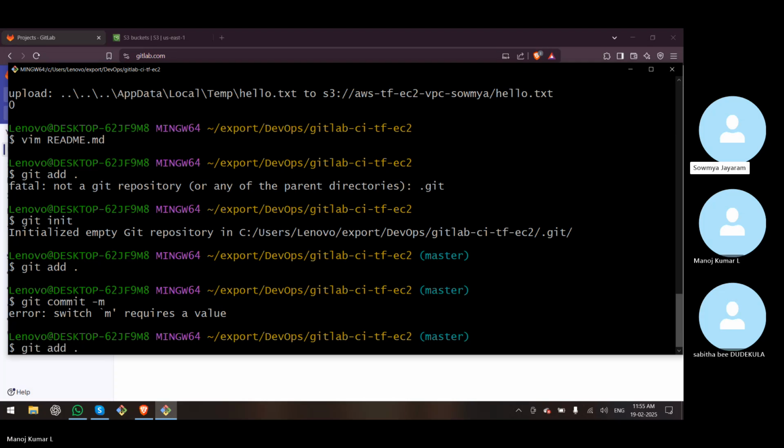Inside that you just give CICD pipeline. Okay, close this using double quotes. Okay, enter.